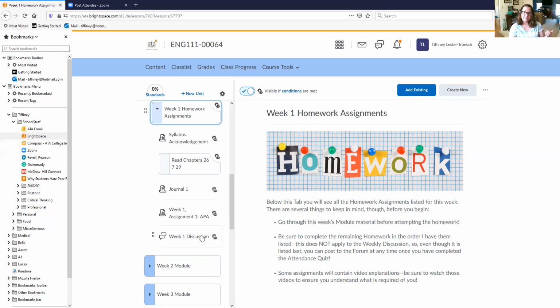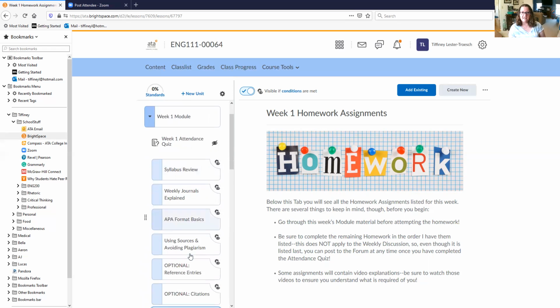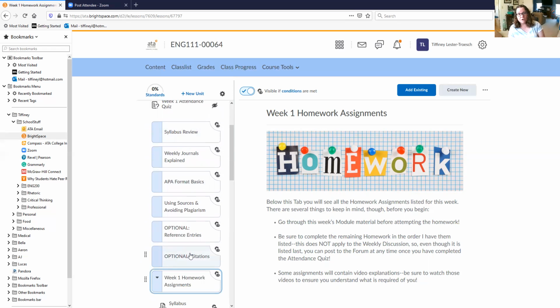The other assignments each week, it's probably best if you go through the module first, go through the lessons first, because you have to learn the skills needed to complete the assignment that week. And so it's best to think of it that way. Everything in this module is what we would do together in class. And then I would give you a homework assignment for you to go home and practice those skills. But you need to learn the skills first before you attempt the homework assignments.